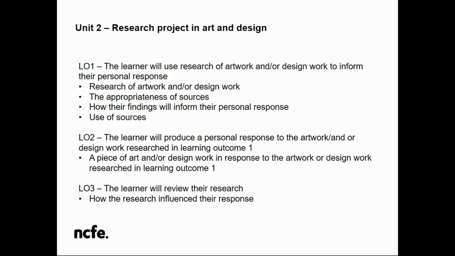Learning outcome 3 involves the learner evaluating how the research influenced their response, in particular how the research influenced their use of materials, techniques and processes, and their use of formal elements and visual language. Evidence for this learning outcome could include an essay, a presentation, a website, or again a blog would be appropriate.